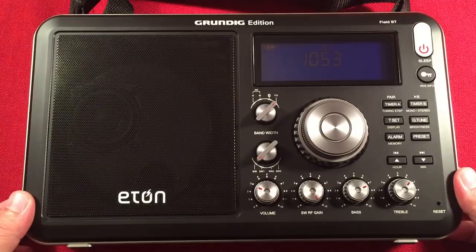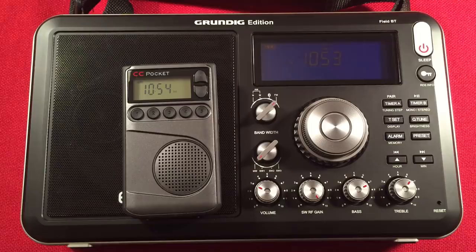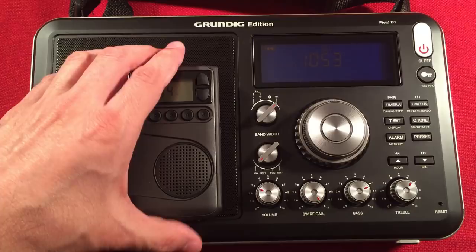So for size comparison, I don't have a radio that's big enough to fit next to this, but if I put like my CC Pocket up on the speaker grill, you can get an idea for how big this radio is. It's portable, but you're not walking to the supermarket with this thing. Let's see, Altoids did, there you go.